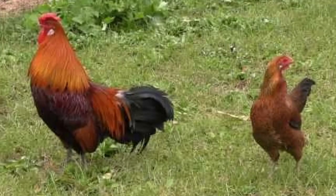Similar in build to the game birds, they're classified as a lightweight breed of standard fowl, with males weighing six to seven pounds and females weighing five to six pounds. Once found in black, brown, buff, wheaten, and white color varieties, the wheaten and brown are the most common today.